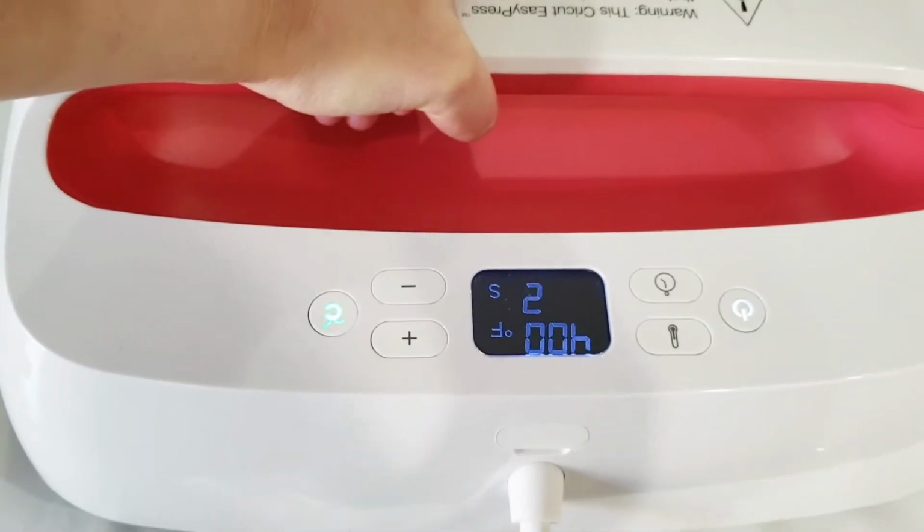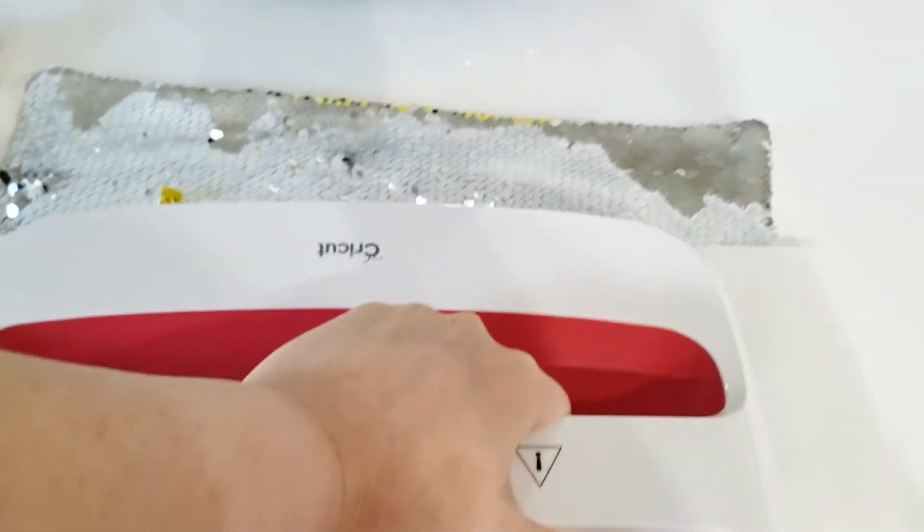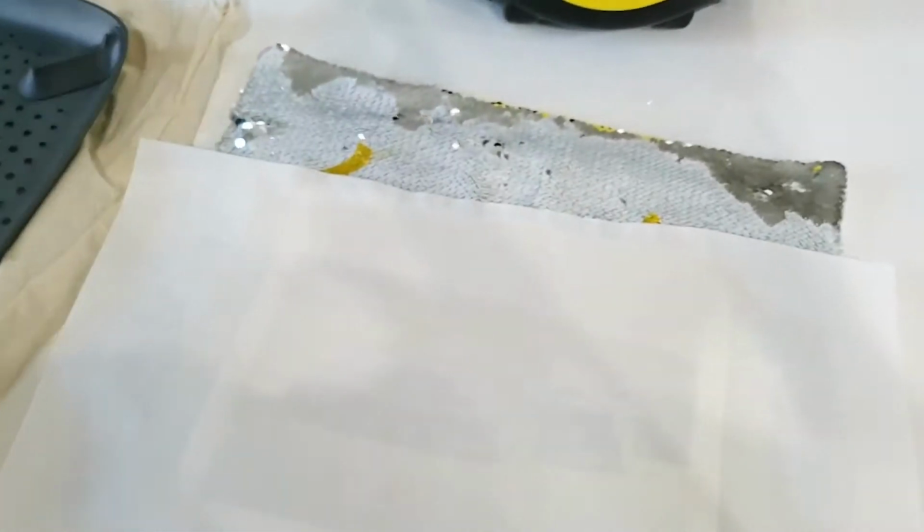Three more seconds, two seconds, one. Alright, let's take this off. Let's try to leave it on a couple more seconds. Okay, let's take it off. Alright guys, wish me luck. I'm going to just peel this off.